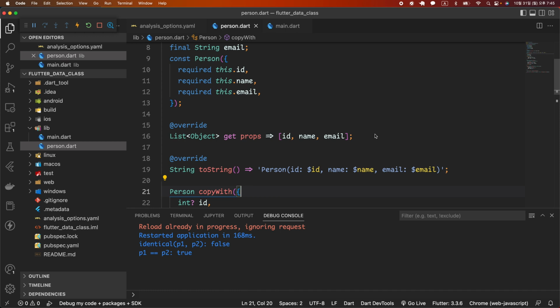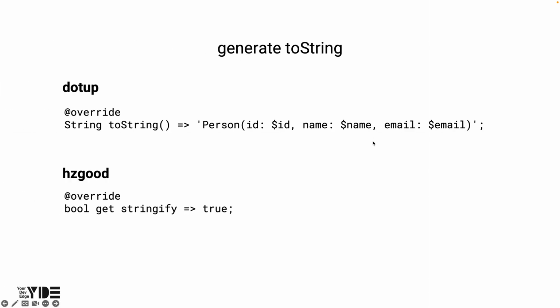And let's look at the class form when the person class is created using the .data class generator made by hsgood. When equatable is applied, the result of generate toString is expressed differently from the extension created by .dev. Originally, stringify true is a result of applying the equatable, but it seems that there is no problem even if you use .dev's toString.